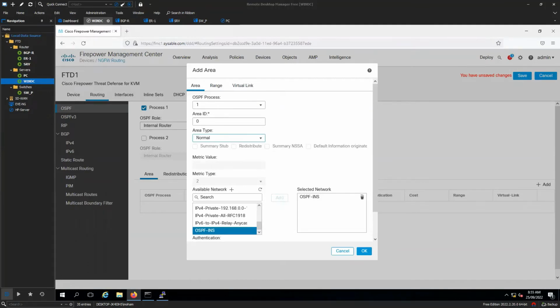No, I will not be selecting it now. I'm just giving you an option, saying that you do have an option to select the stubby area or not so stubby area.